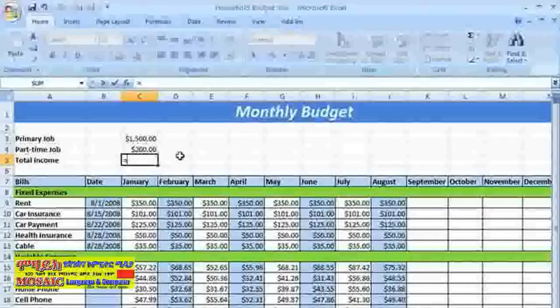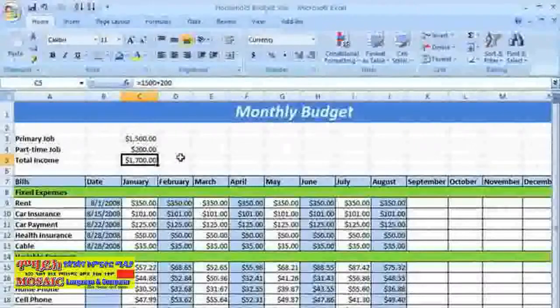We want to add my $1,500 and $200, so we'll just type the first number and then use the keyboard to insert the addition sign, and now type the second number. The addition sign lets Excel know that an add operation is to be performed. Okay, now that I have my formula entered in the cell, I can press the Enter key on my keyboard or click the Enter command on the formula bar. And now I can see that Excel added 1,500 and 200 and placed the answer in cell C5 where I typed the formula.